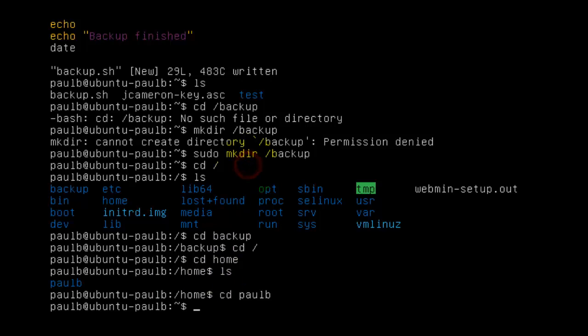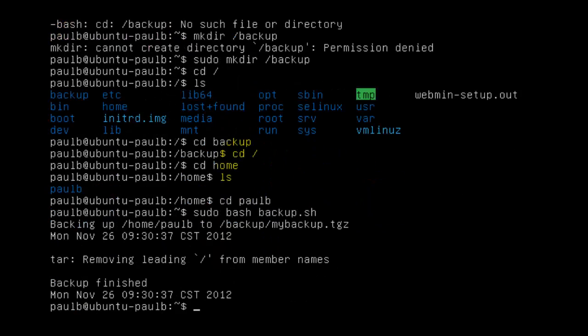Doing it very simply that way. Sudo bash is the command to actually run it, and it's called backup.sh. Make sure that you're in your home directory, and make sure that you have a backup.sh file in that directory.